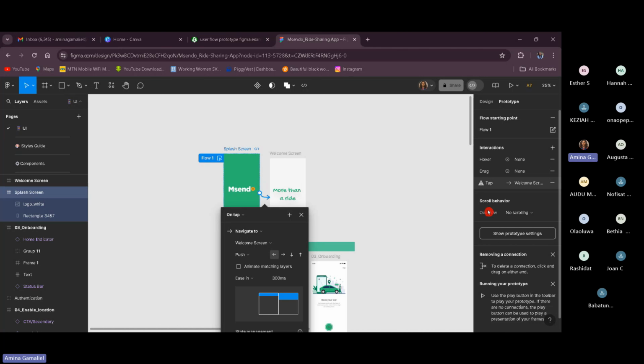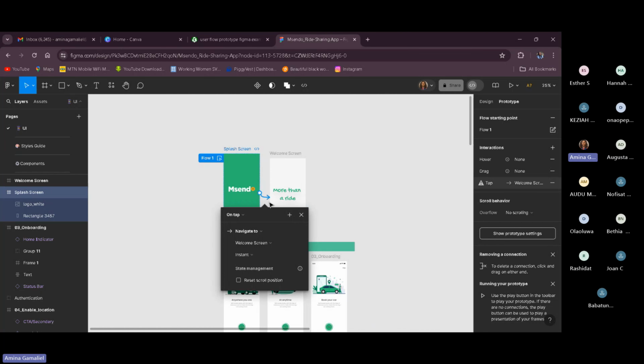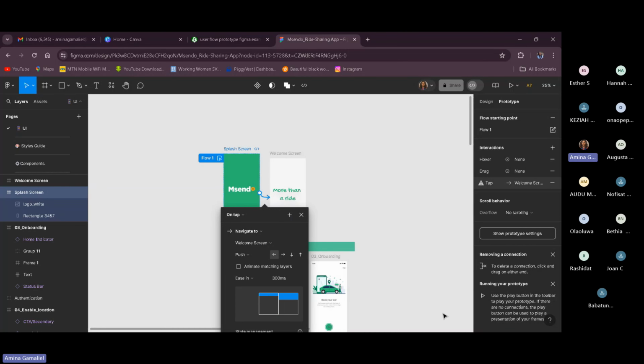That's how I want my app movement to go, not the other way. So I prefer this, and I set it on push. Remember, it was on instant before. Now I set it to push because it's the push feature now we are seeing here. As I set it to push, the second screen will push the first screen out.